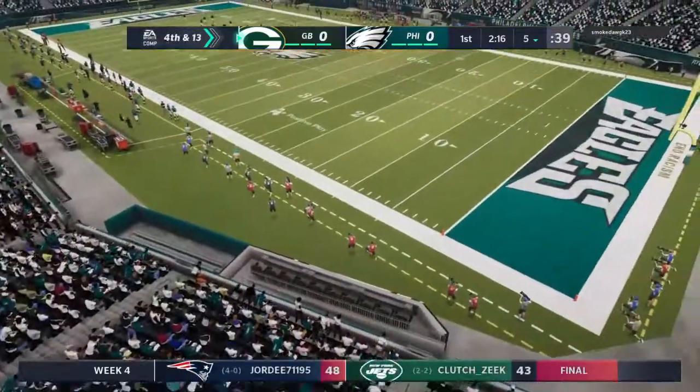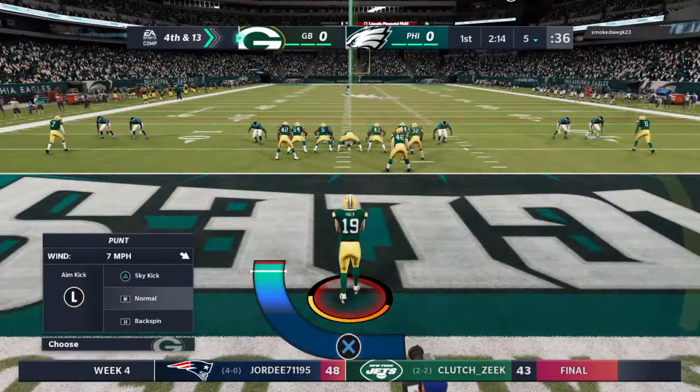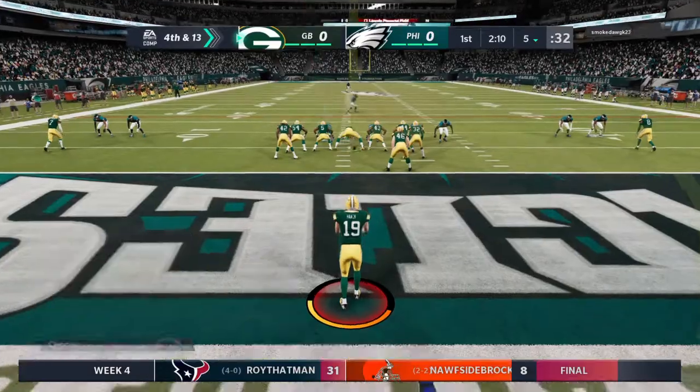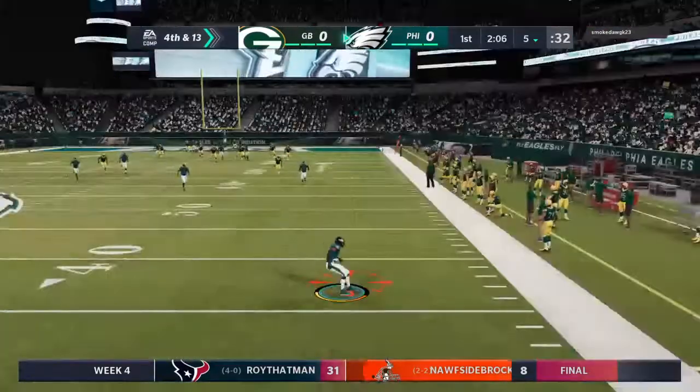It's going to be canceled out. And we always talk about hidden yardage in a game. That's going to count as that because now it doesn't go on the books, but now they have to make that up again, don't they? So a short drop, but he's able to get it out, and this is a good kick.